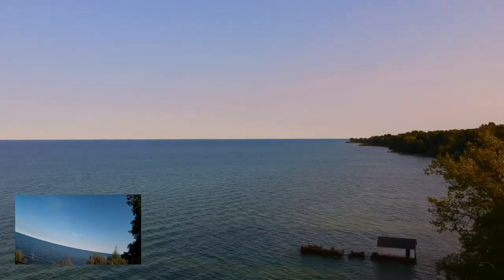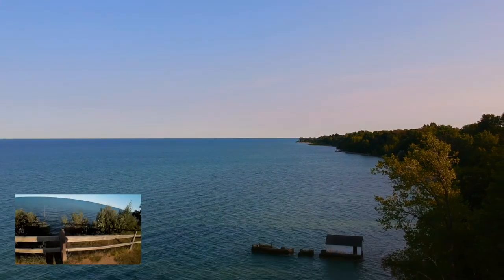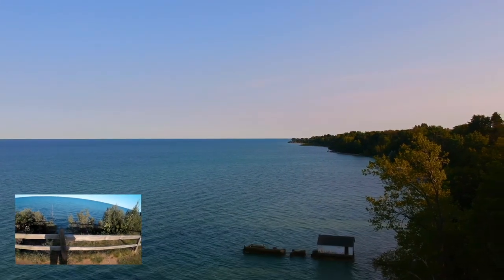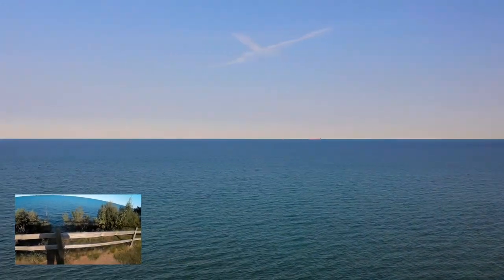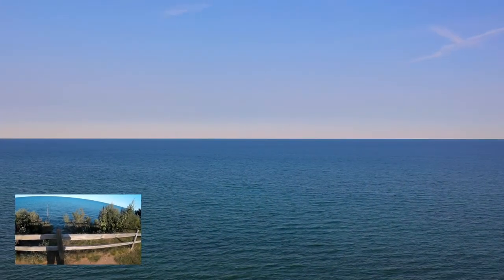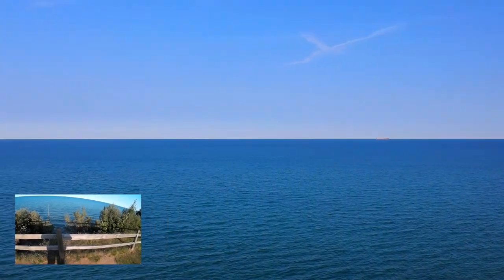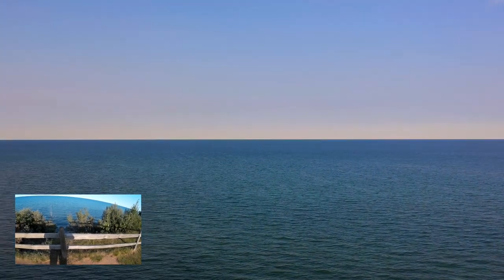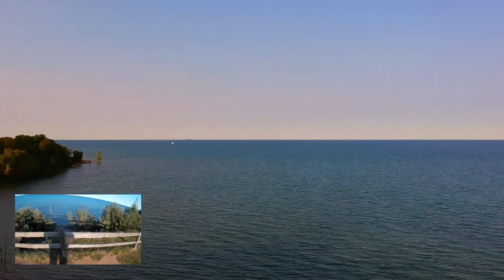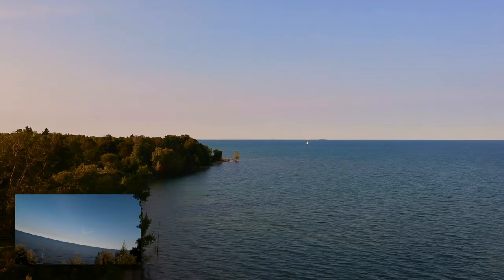So there's looking down the coastline, if you will, or the shoreline. And then let's rotate it back out this way. I want to see something here. Let's see. I got a few clouds in the sky. And we'll take it up. There's the shoreline looking up a bit. So we're just hanging out up there.